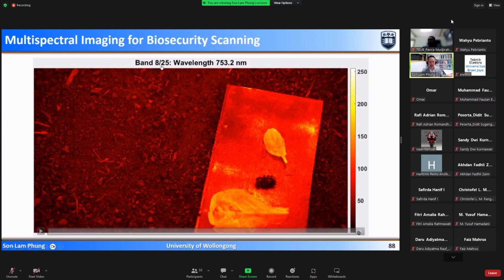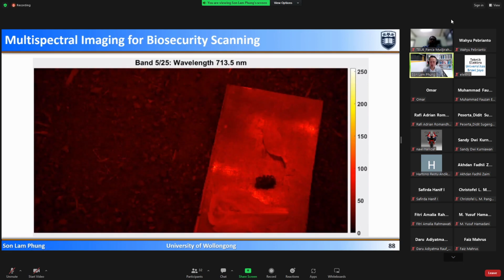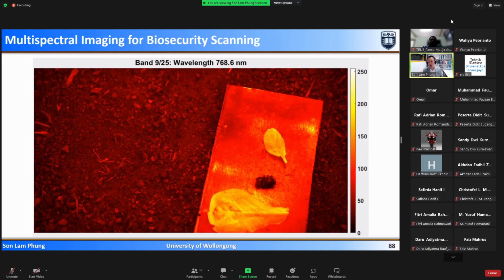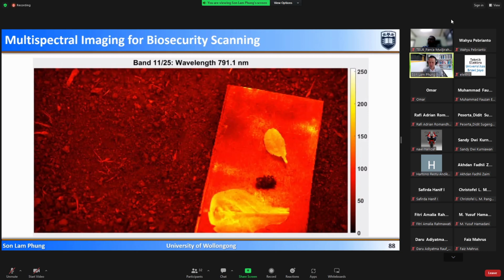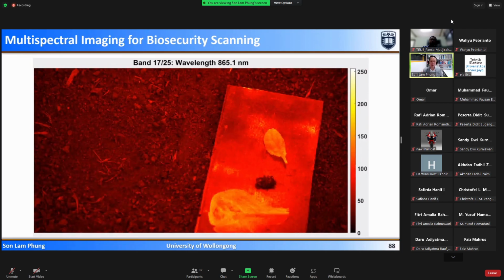For example, for band 8, the wavelength is 753 nanometer, and the image captured is given here. So here we have band 1, band 2, band 3, 4, and so on. Each band corresponds to one particular wavelength. By knowing the image, we can know more information about the material of the object.